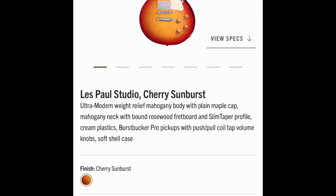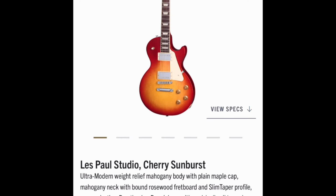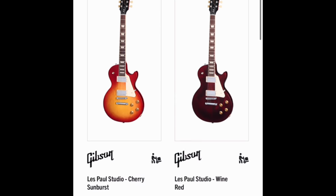And they have the mahogany body, mahogany neck, plain maple cap, blah, blah, blah. Bound fretboard, which is something different. Rosewood fretboard. Slim taper profile. And Burstbucker Pro pickups with the modern coil splitting tapping stuff that you used to get on the Classic. They don't make the Classic anymore. I guess this is taking the Classic's place. So, $1,600. Cherry Sunburst.